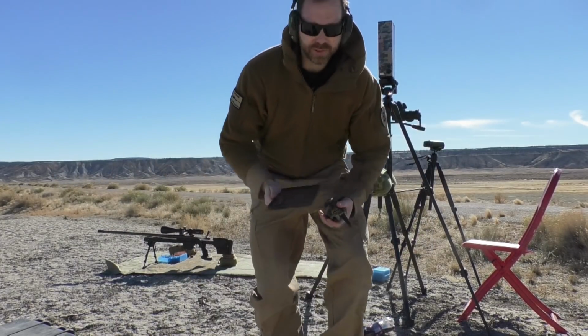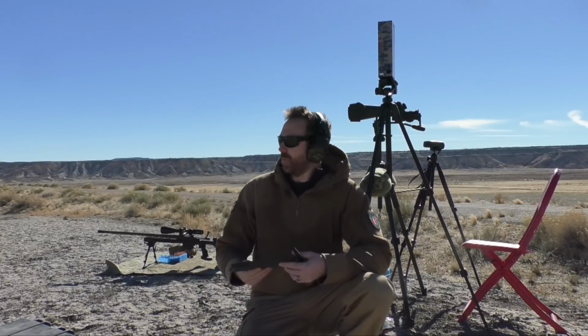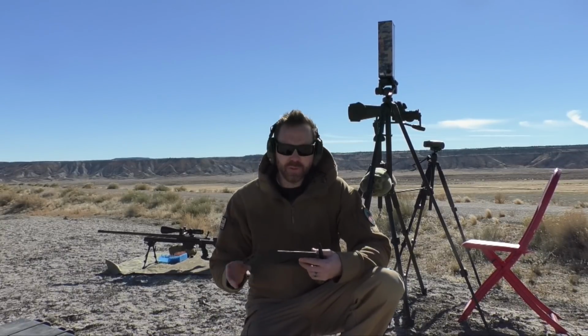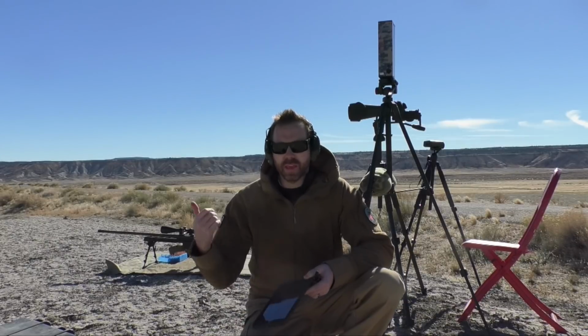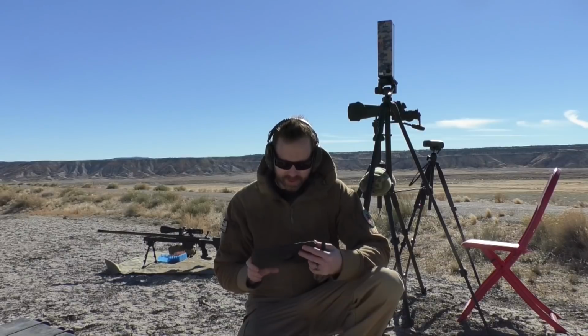So this system's rated for 2 miles. And we're going to try to put that to the test, maybe not today, but at some point. And hopefully I'll get a chance with my 7-300 and 338 to take some shots at this distance too. But target vision, totally awesome. You got to pick one of these up.